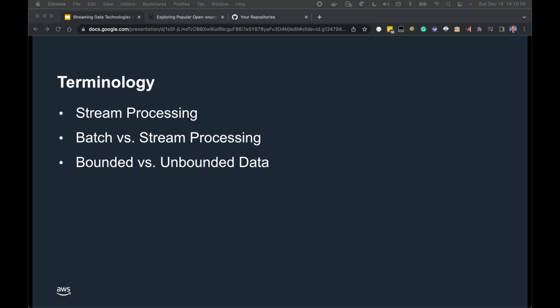Terminology. Stream processing. According to TechTarget, stream processing is a data management technique that involves ingesting a continuous data stream to quickly analyze, filter, transform, or enhance the data in real time. Once processed, the data is passed off to an application, a data store, or another stream for continued processing. Confluent, a fully managed Apache Kafka market leader, defines stream processing as a software paradigm that ingests, processes, and manages continuous streams of data while they're still in motion.